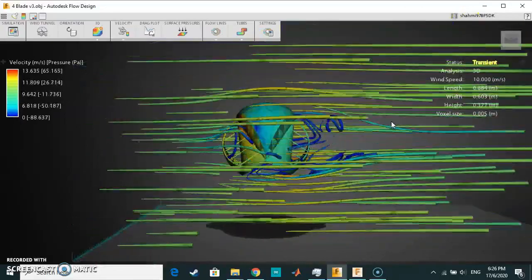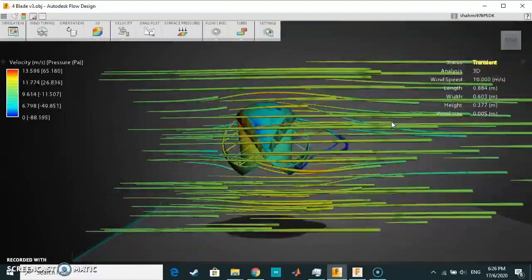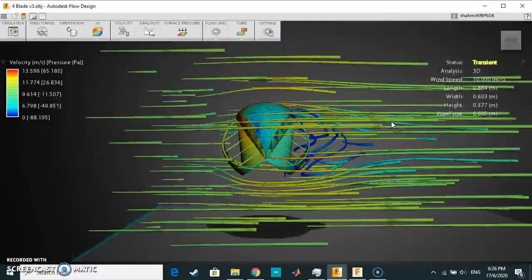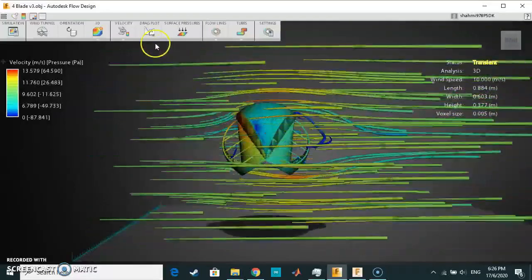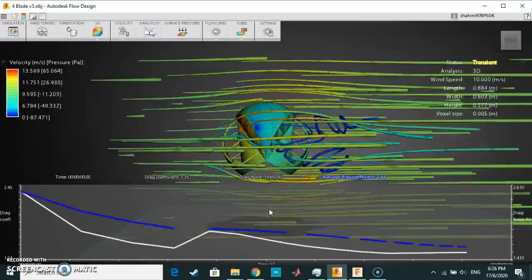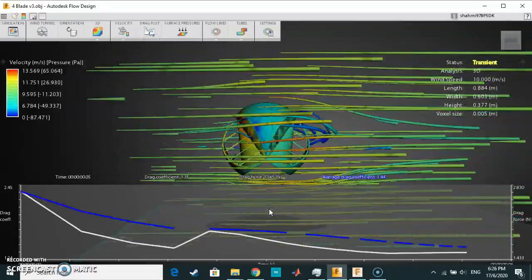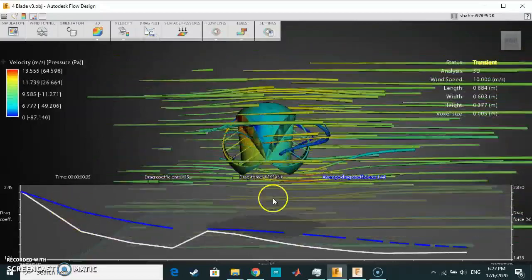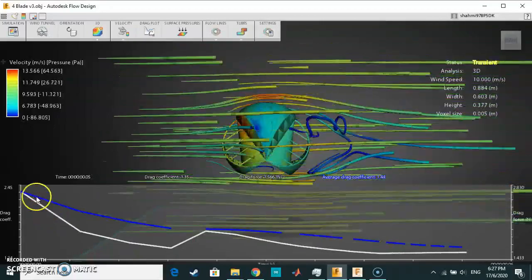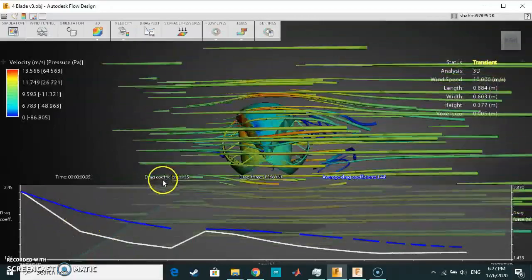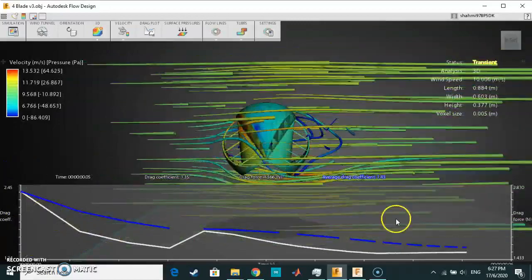After all the setup is good, I will let the simulation run. During the simulation, I will look into the drag plot. As soon as you click the drag plot, you will see a graph. The blue one is the average drag coefficient, while the white one is the drag coefficient and drag force.